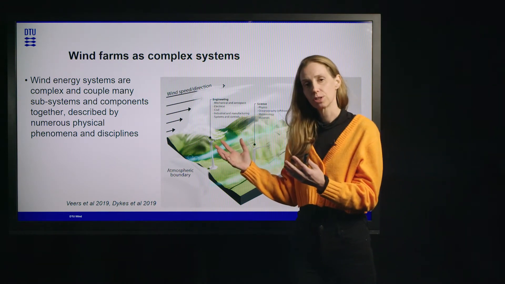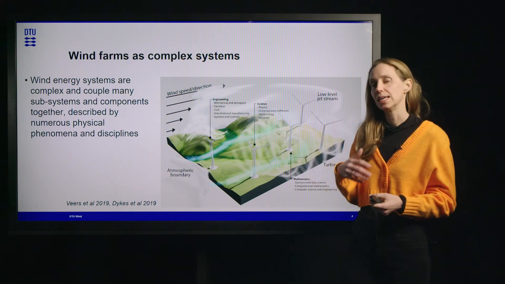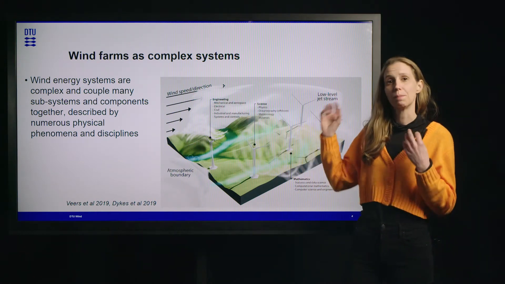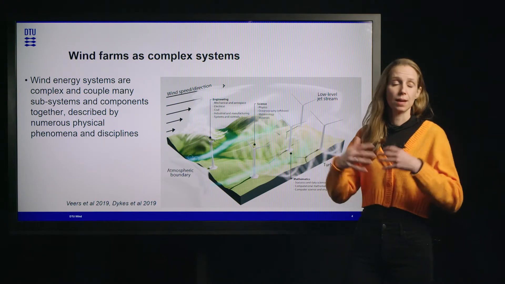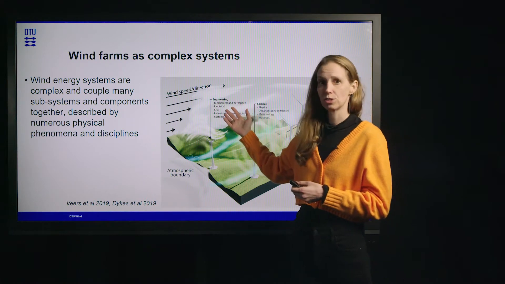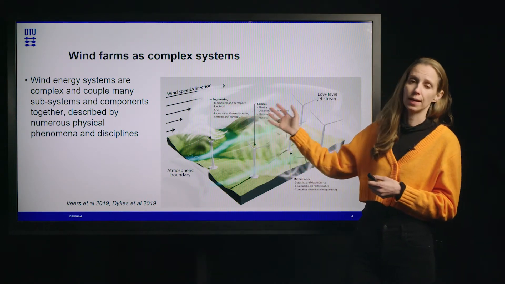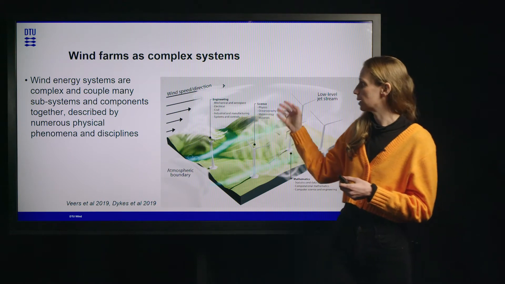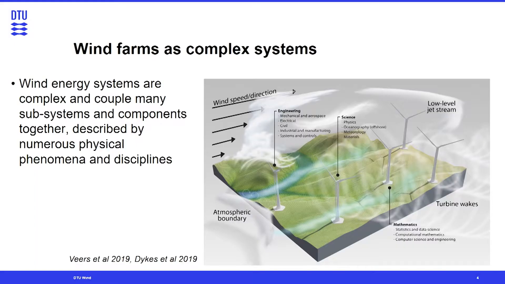The rotating machinery of the turbine transforms the kinetic energy of the wind into electricity, and that gets fed into the electricity system — so we have electrical engineering. Wind turbines are also massive structures; blades today are going beyond 100 meters or more. So there's civil engineering involved with constructing and operating these massive technical systems, industrial and manufacturing engineering, and system science and control. On the science side, we have physics, oceanography, meteorology, and materials. We increasingly use complex mathematics and these tools in the wind farm design process to ensure we have the best type of wind farm for a given site and with a given suite of technologies.